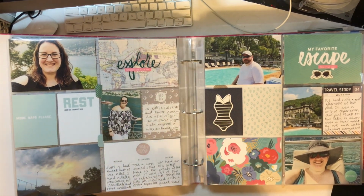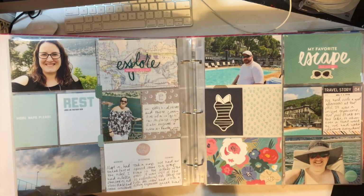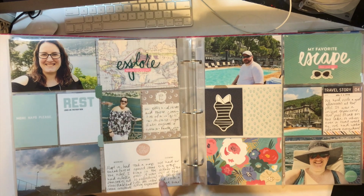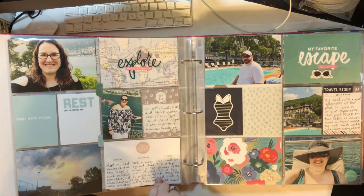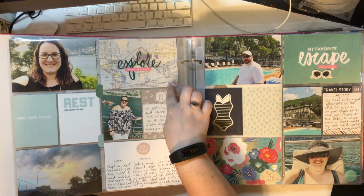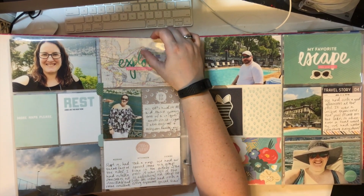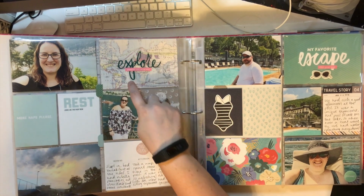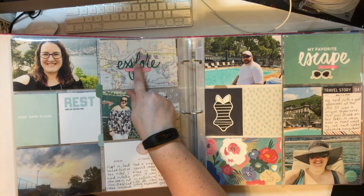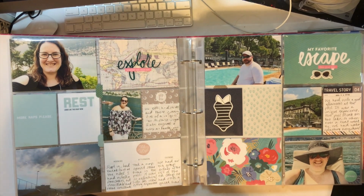Just taking some pictures in front of the water. This was July 4th. I was wearing this red, white, and blue shirt. Let's see. I have a journey card from that story kit showing what we did for morning, afternoon, and evening. This was from the 2019 collection. And then this is a Heidi Swap, pre-ready to go, mink plastic word. So I minked this with a blue foil and then added just my phrase sticker just for something shiny.